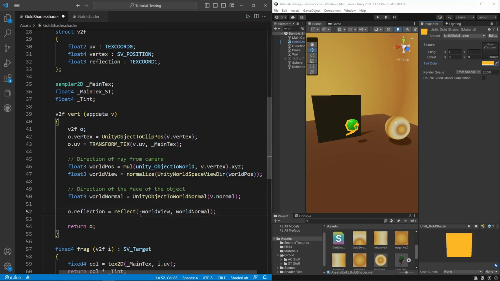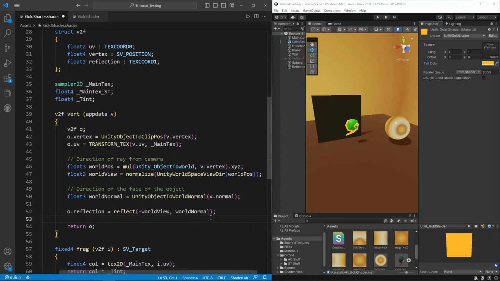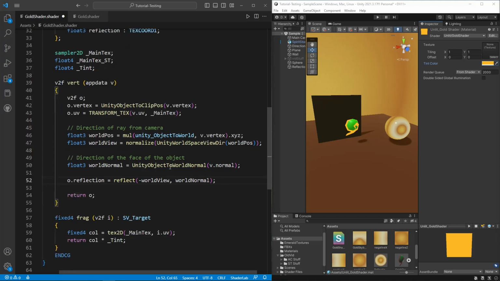And why did I put a negative sign right here? Honestly, I can tell you I have no idea. That's just what they do in the documentation. And at this point, I want to note, if you don't understand what these functions are doing or how all this works, that's not too big a deal. You can go to the documentation, you can read how they found these functions, and you can find out what the name of the function is. And if you want to, you can take the time to study how reflections work in 3D space, but for the purpose of this video, all you need to do is know that these are the names of the functions and these are how you use them.